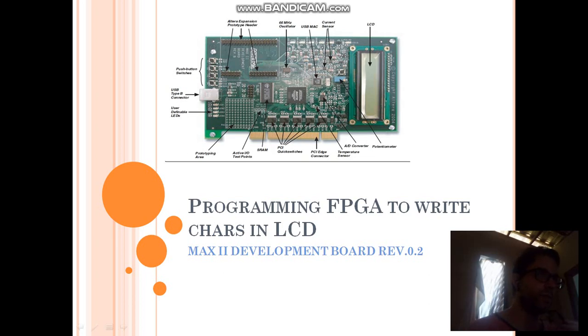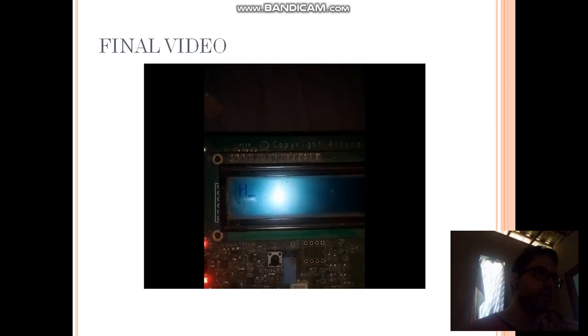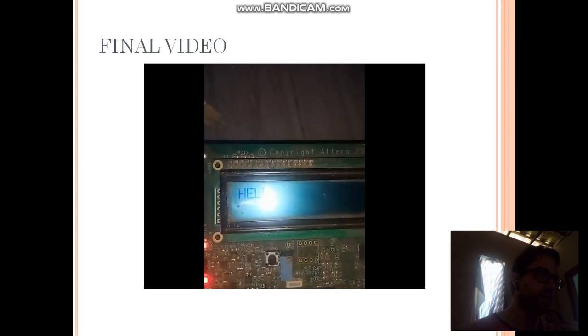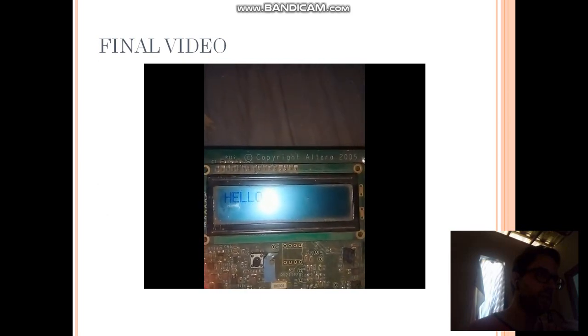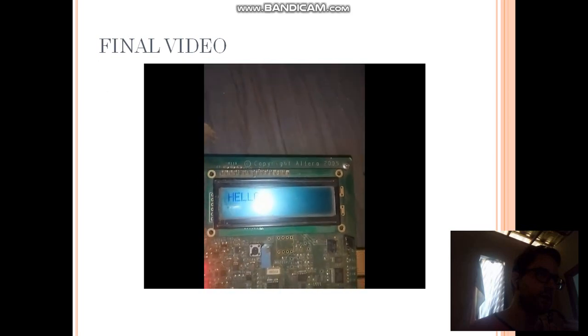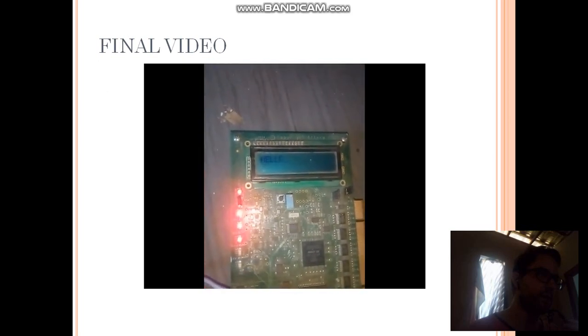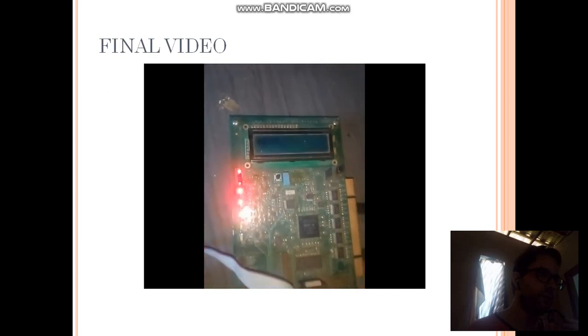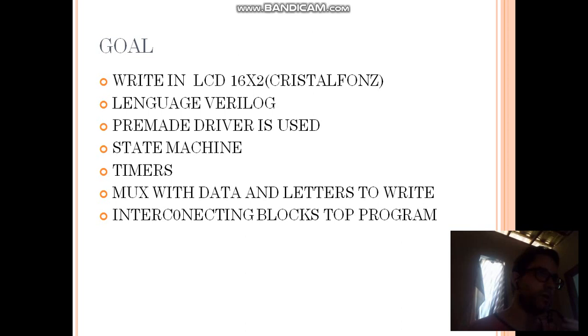Hello, in this lesson we're going to program a FPGA to write characters on an LCD, specifically on the MAX II development board revision 2. Here's the video with the project done. We could write the word hello on the MAX II development board. The goal is to write on the LCD.